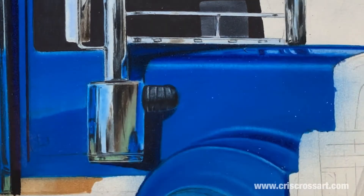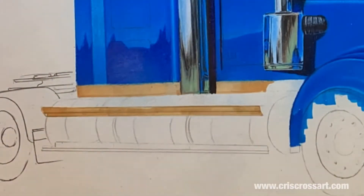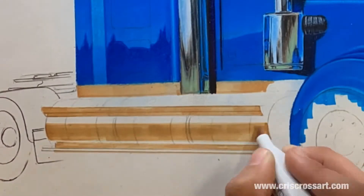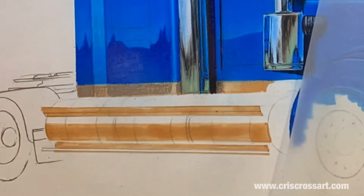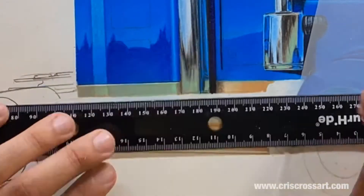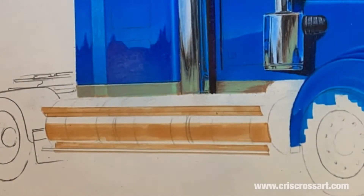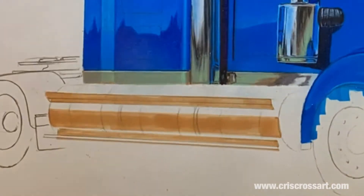Now we're moving on to the tank. It looks super tricky but it's actually quite basic — just follow the basics with your base layers. There's that sand Copic marker again. I'm now using some grays, 50–70% cool grays on top of the marker to give that gray a little more tone. Then I use a blender to blend them all together, followed by darker grays to bring out contrast, and finally black to finish it off.